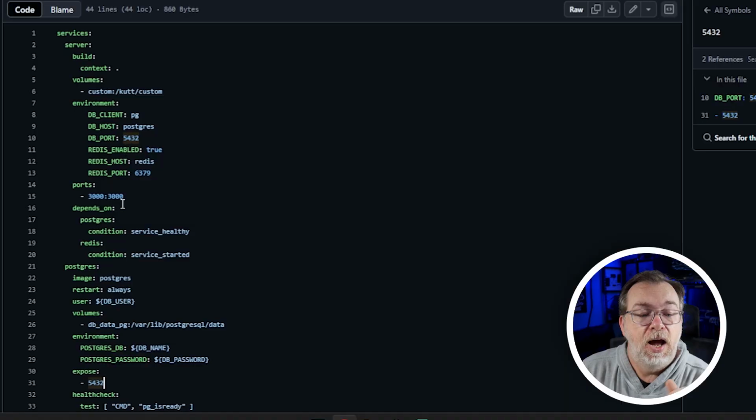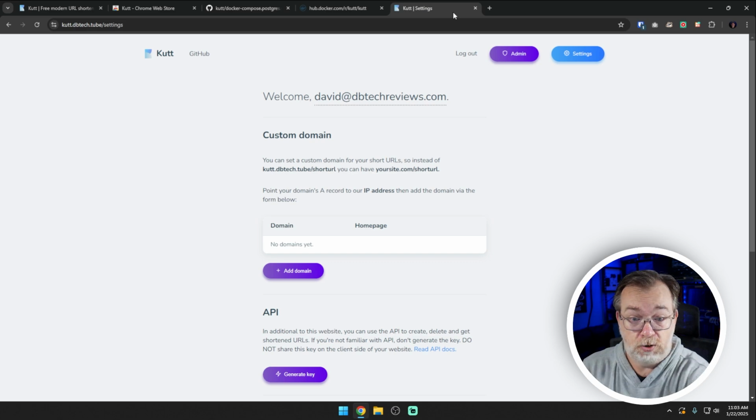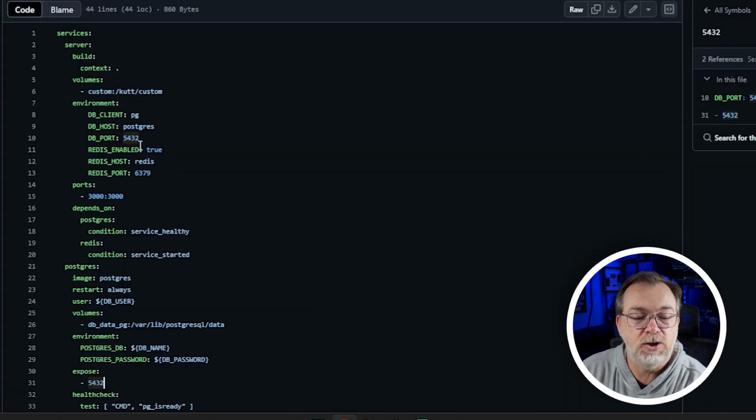So here's the thing that I've noticed consistently. In fact, I noticed something while I was talking here. Our server build, our Kutt server that we took a look at here, there's no restart policy on their server container. There's nothing in here that says restart always or restart unless stopped, or anything else. Everything else in their stack, their Docker Compose, has a restart policy except for their server. So I think they need to address that.